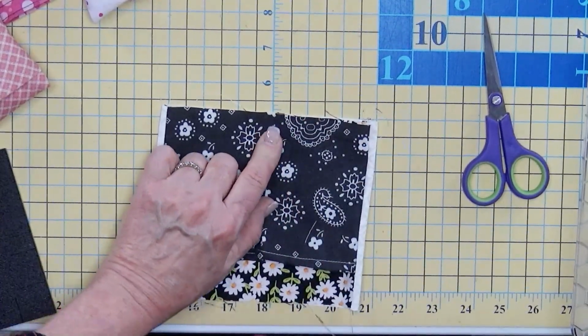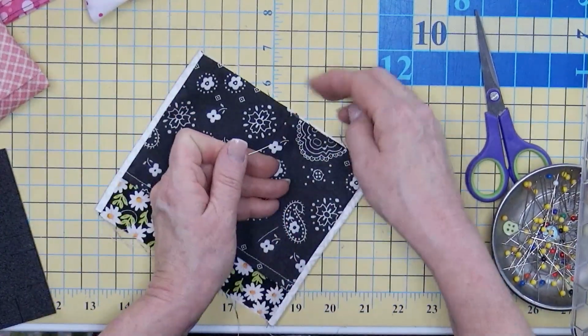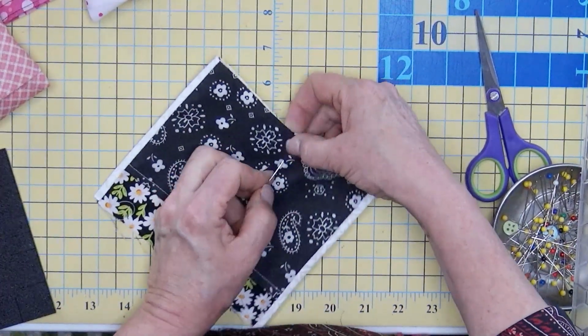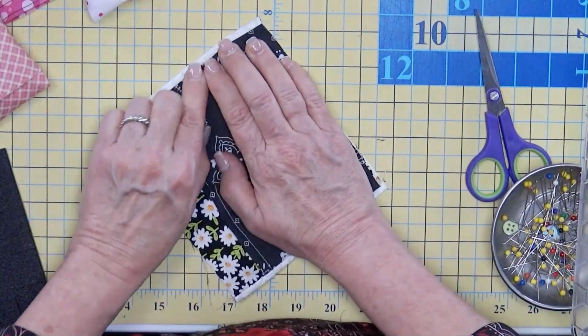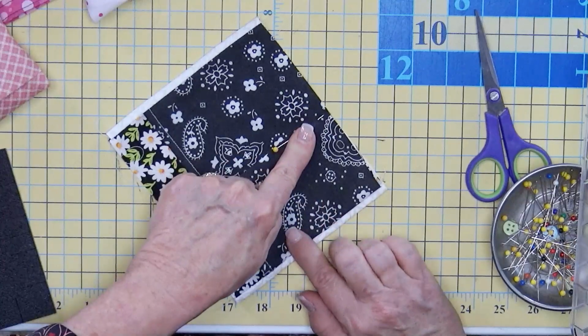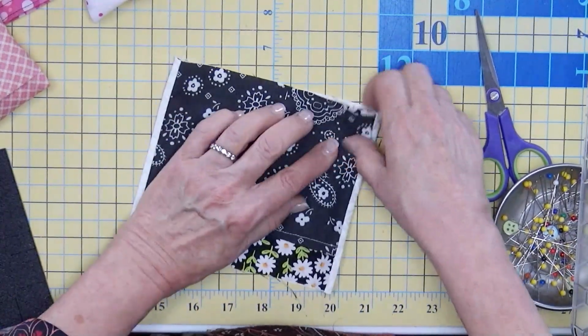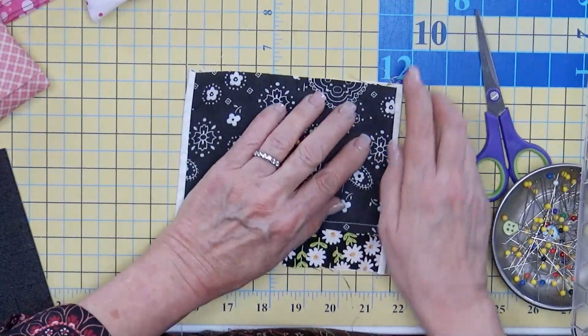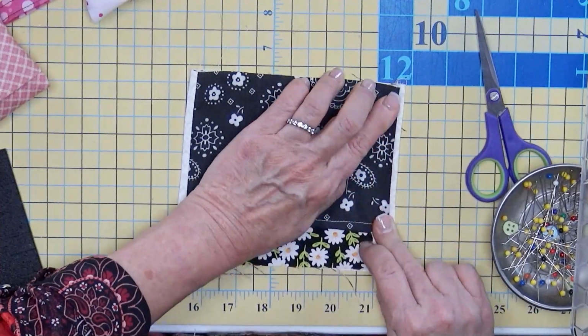I'm going to find my pins. Monkey was going after my pins earlier, so I moved those out of the way. I'm going to place a pin right in here. And I mentioned that you could top stitch down here, top stitch over. Now with that pleat in place, top stitch here. If you're doing the top stitching, it's certainly going to make everything easier. And by the way, pressing makes everything easier and look better too.